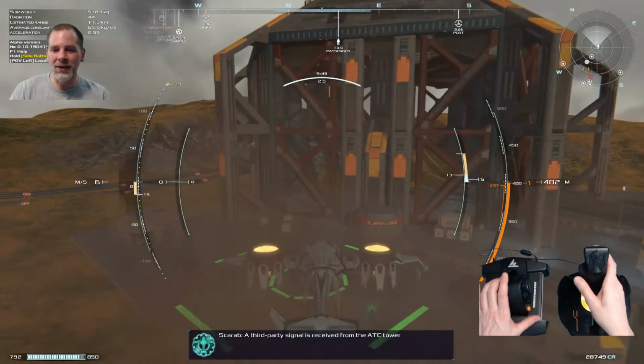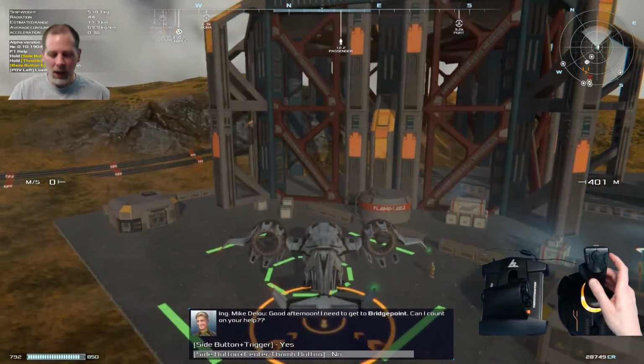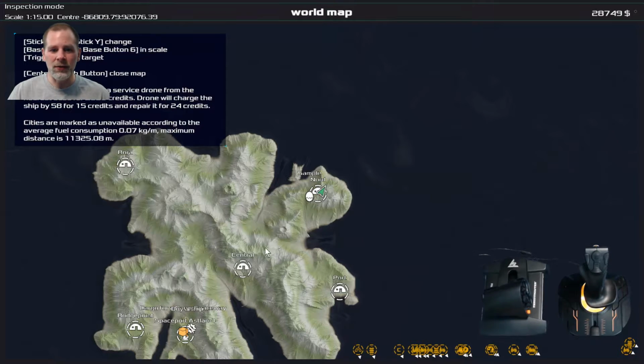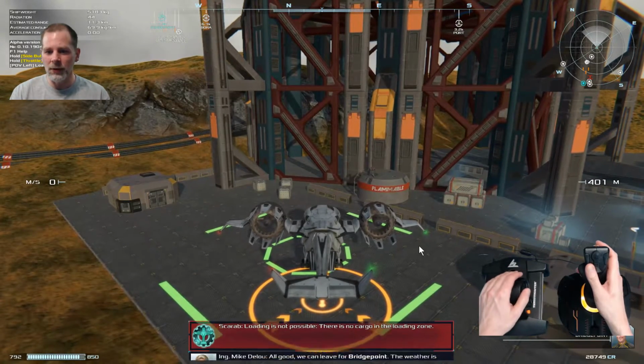Today we're going to see if we can do some... there we go. He needs to get to Bridge Point? Sure. We're going to see if we can get some points for doing this stuff. So where is Bridge Point? It's over here. And so yeah, we're going to see if we can bring some people over.